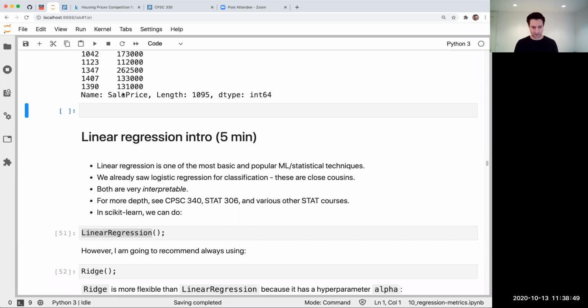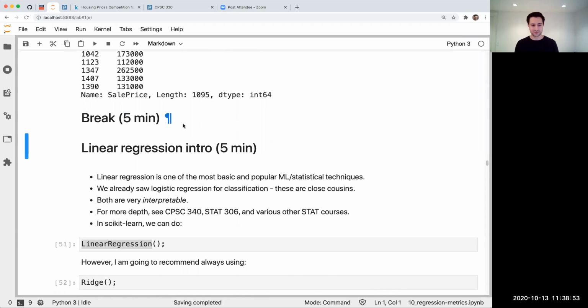Let's take our break, and I'll see if I can figure out what happened there, because I remember doing that and it was all good. I'll see if I can figure it out during the break. So let's break now for 5 minutes. It's 11:44, the minute just changed. We'll resume at 11:44 and then we'll go into this next section.